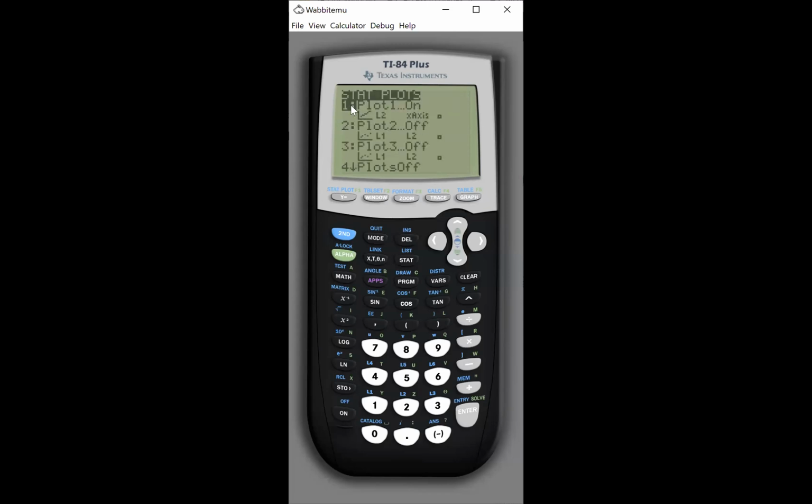If you look at it where it says plot on, what you want to do is select that one. If we're doing the histogram, we're going to select the third type of graph, the one that looks like a histogram. So you press enter. And I have to change this from L2 to L1. Any questions so far for people using the histogram, how to get here?